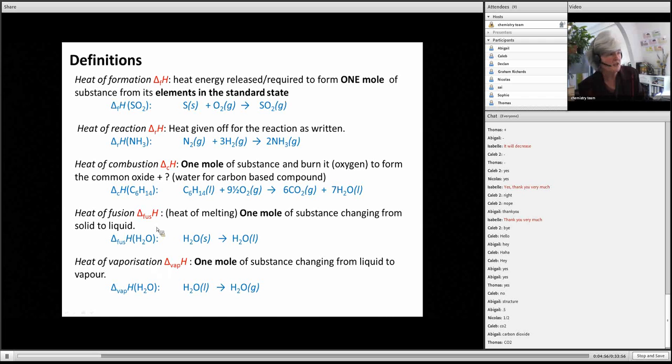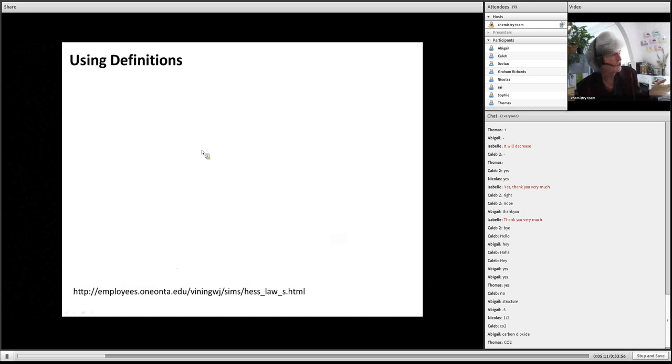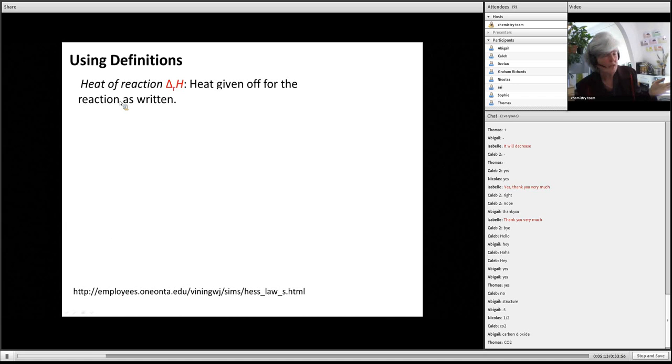Now these ones you can get questions in the exams also relating to your intermolecular forces and not just under calculations in chemistry. So just bear that in mind, and we'll look at some examples. So using definitions, this is when we try and work out heats of reactions or heats of formations and so on. You will perhaps be given a delta RH or a delta FH and so on, and then you must be able to write the equation relating to it and then work further with that.